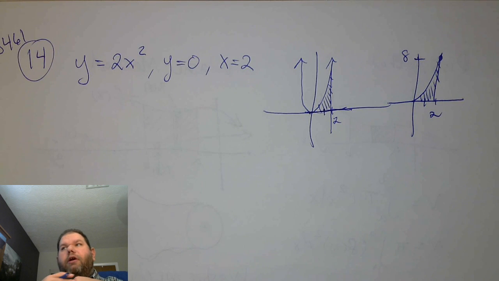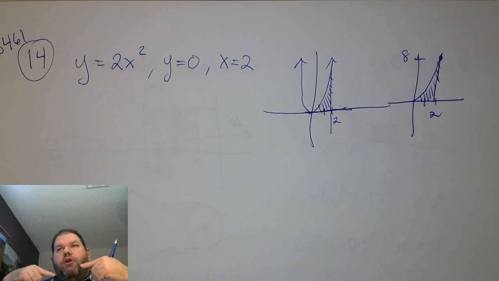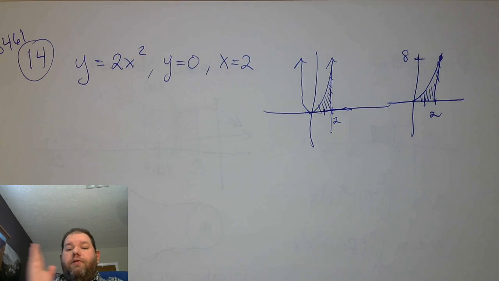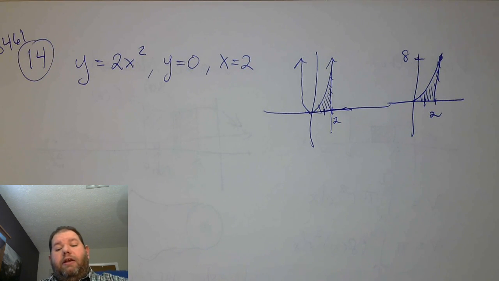Because anytime we revolve a disk or washer method problem, anytime we go around a horizontal axis, we're going to use the x variables. That means our limits of integration are on the x axis, and we're integrating with respect to x, basically. So all of our functions and all of our variables are in terms of x. If we revolve around a vertical axis, that means, of course, it's going to flip and be with respect to y, and we'll use our limits of integration on the y-axis as an alternative in that case. So it just depends on which direction our object is being rotated, which axis is being rotated about, and that then tells us how we can proceed.